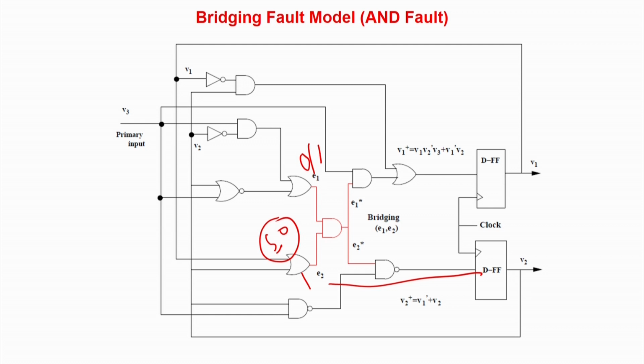But in that case, you have to now think about the optimality. If somehow I could have put a 0 over here, I could have tested the Stuckat 0 fault as well as I would have tested the bridging fault over here. But if I would have put a 1 over here, this is just going to test the Stuckat 0 fault. So basically, testing of a bridging fault is similar to testing of a Stuckat fault model only, but with some added constraint like this. I will make the things more elaborate, so we will understand this. So I just develop the basic philosophy that testing a bridging fault is very similar to testing a Stuckat fault, but with some added constraint in some other lines, so that the bridging, this coupling gets activated.